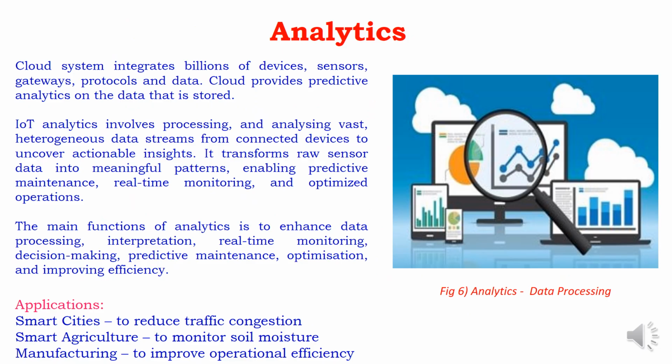Analytics. Cloud system integrates billions of devices, sensors, gateways, protocols, and data. Cloud provides predictive analysis on the data that is stored. IoT analytics involves processing and analyzing vast heterogeneous data streams from connected devices to uncover actionable insights. It transforms raw sensor data into meaningful patterns, enabling predictive maintenance, real time monitoring, and optimized operations.